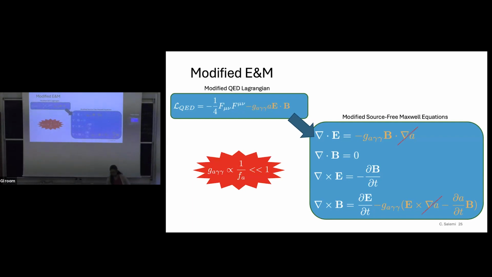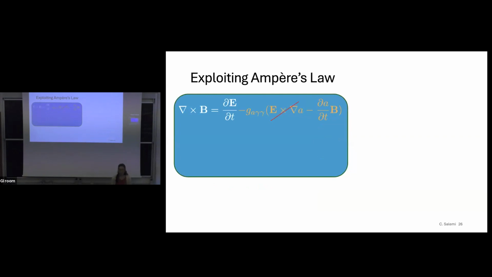Okay, the first thing I'm going to do when I'm looking at these equations, trying to figure out what a source is for me to look for in my detector, is I'm actually just going to get rid of that grad a term. Now, not every experiment does this, but we expect grad a to be much smaller than a. And so we'll just focus on the remaining term here. That's the strongest term we can expect to look for. Okay, so that's Ampere's law.